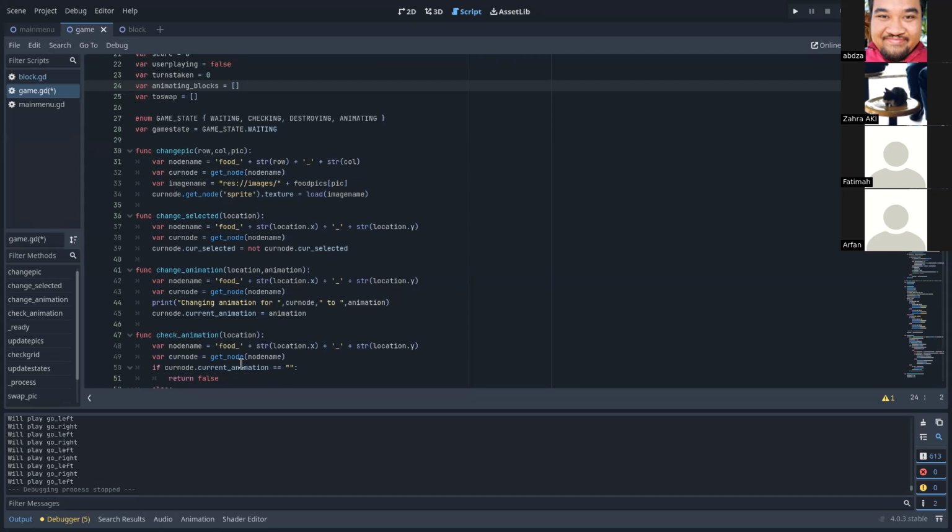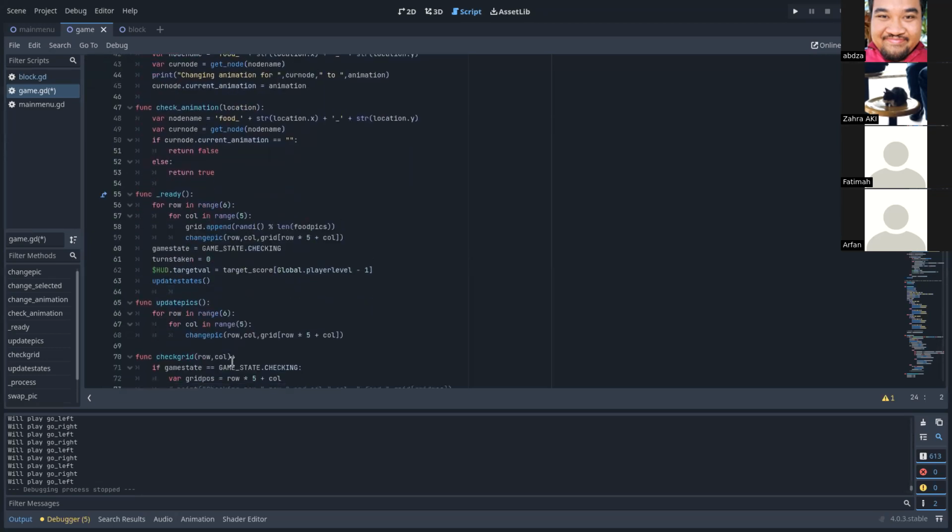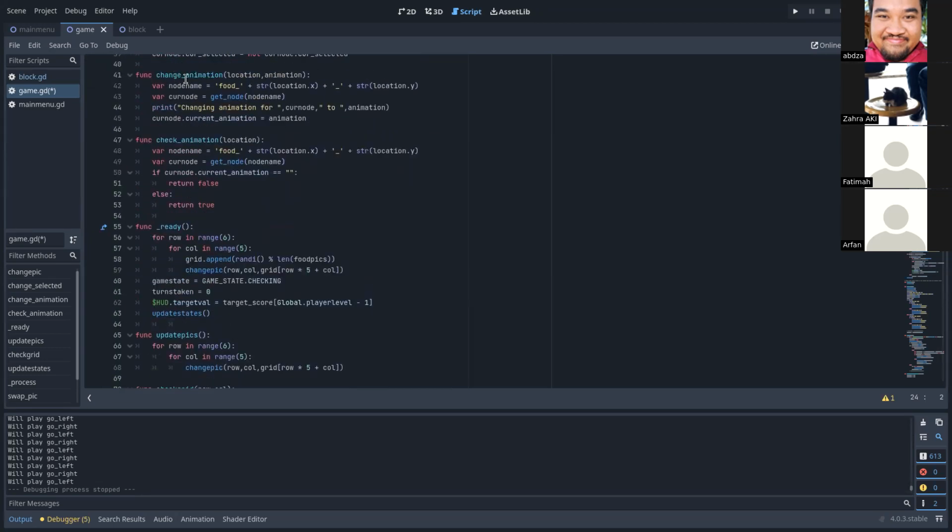Can I scroll down? I'm going to scroll down, yeah? So the change animation function, the check animation function.